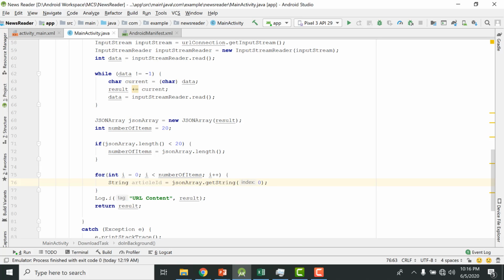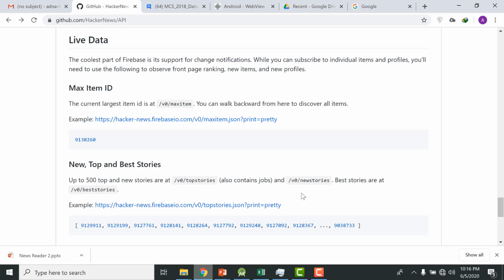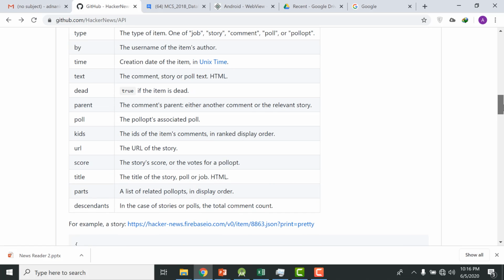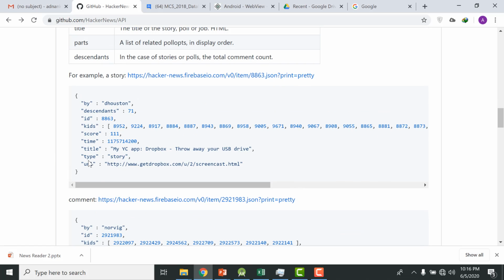So we are going to assign the article IDs one by one to the string ID, and then further we have to get some information. Let me go once again to this side. We are only interested in the title and the URL. These two pieces of information are what we want to be displayed on our mobile app.